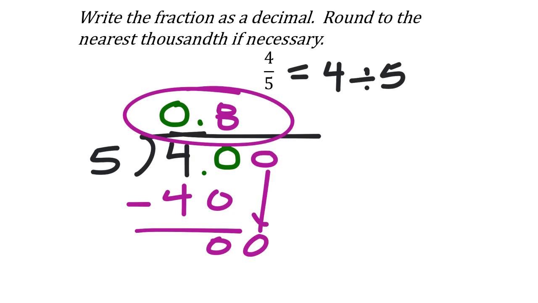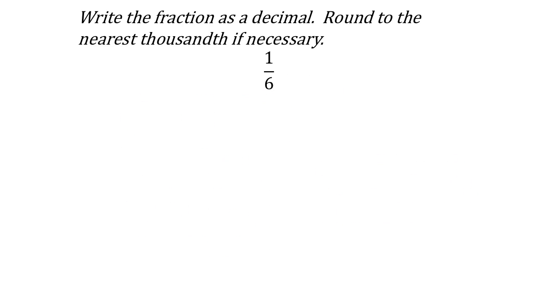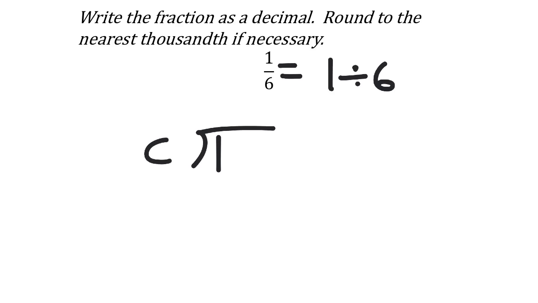For the Casio users, you're looking at that SD button, which we've talked about today, right? Something like this. Well, what do we do about a number like this one? Now, it does say to round to the nearest thousandth. And, yeah, this is 1 divided by 6. We'll show the division part of that, which means that it's 1 divided by 6.